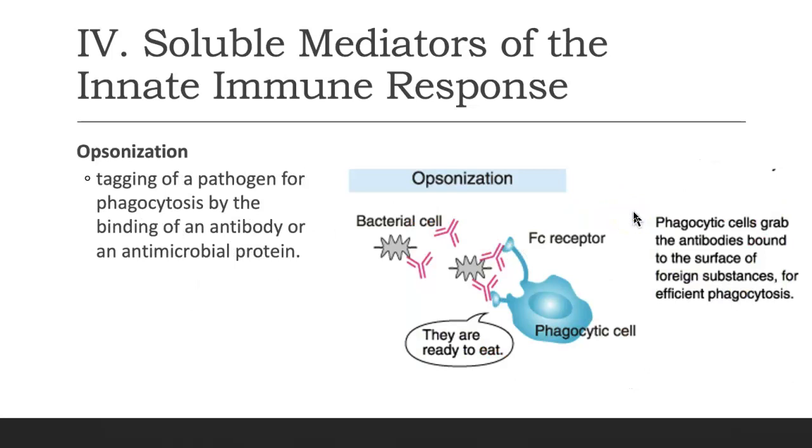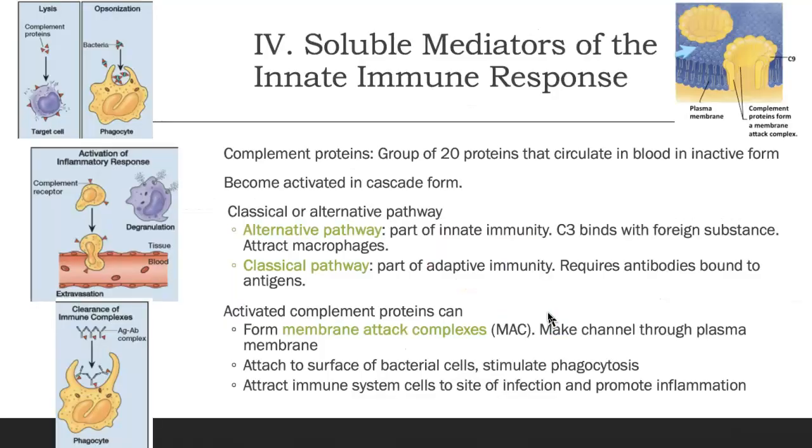Next, we have opsonization, and this is a function that could be done through our complement proteins or our antibodies. And essentially what we're doing here, you could see our antibodies illustrated. They help to tag the pathogen so that it marks it for destruction through things like phagocytosis. So our phagocyte cell recognizes this complex with our antibodies and then will grab it in order to eat it up.